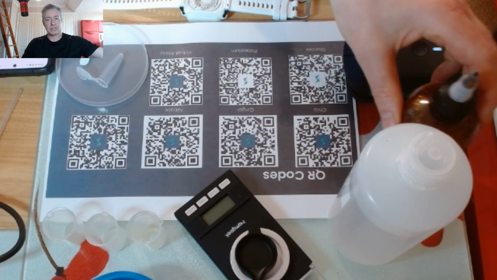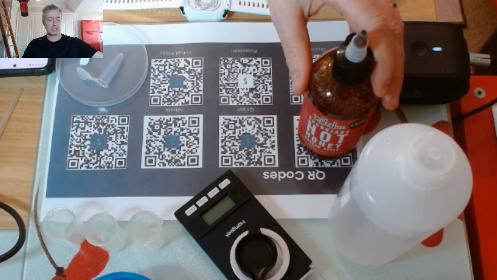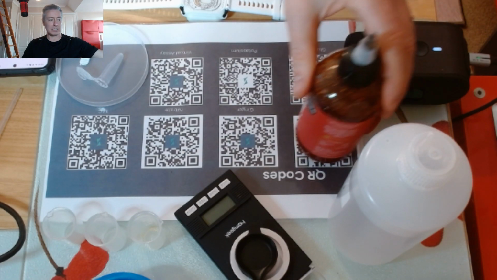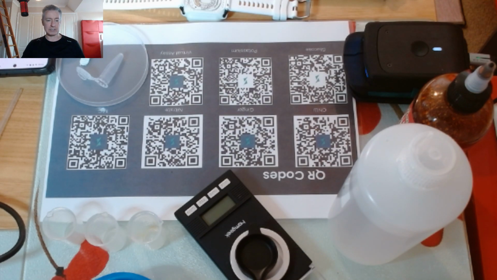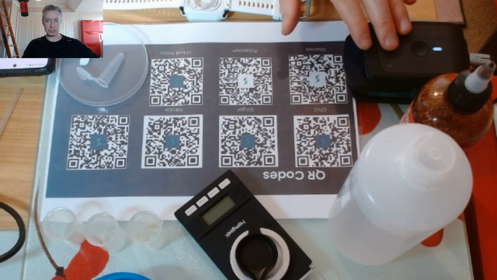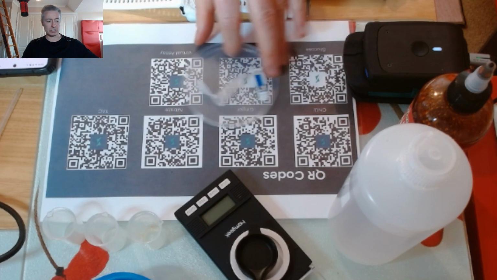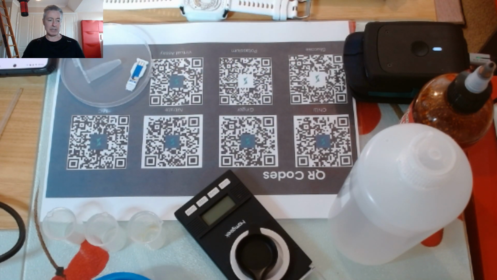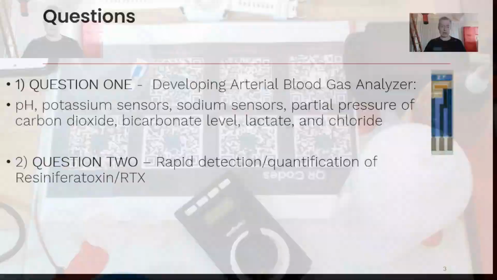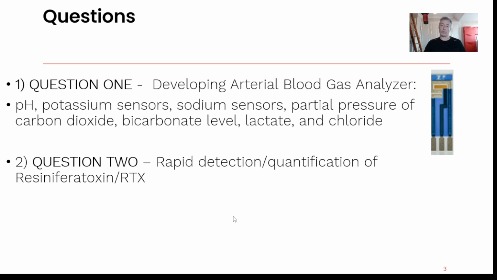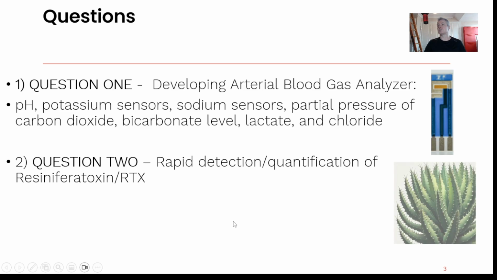So I'll be using some material in a bit to try and illustrate the workflow for detecting this particular molecule, and I will be using the SenseIt-All hardware in a minute. I won't be going for accuracy on this today. I'll just be going for basically demonstrating what the workflow actually is. So that will be a demo when I'm doing question number 2.